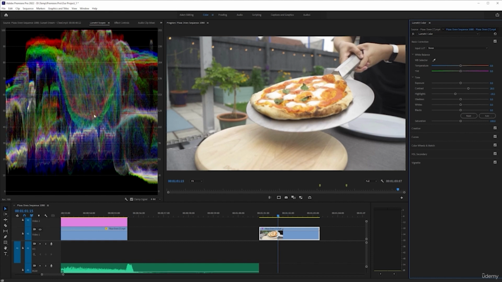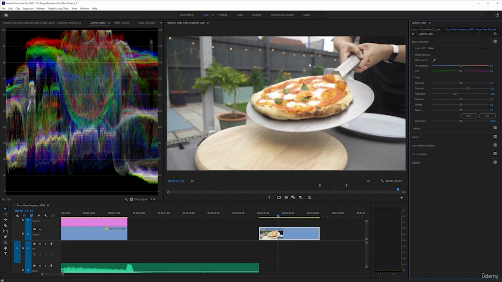G-A-M-U-T, a whole gamut, which is 0 to 100 or 0 to 255, depending on which side of the scale you're looking at. I prefer 0 to 100 because, well, it's just easier to see. There's a lot of science that goes into this, and that's not my forte, but I can make things look pretty. So what I want to do is crush the shadows a bit, crush the blacks. And that's another terminology. You lift the highlights if you need to. We've actually crushed the highlights a little bit, and we're going to crush the shadows a little bit.